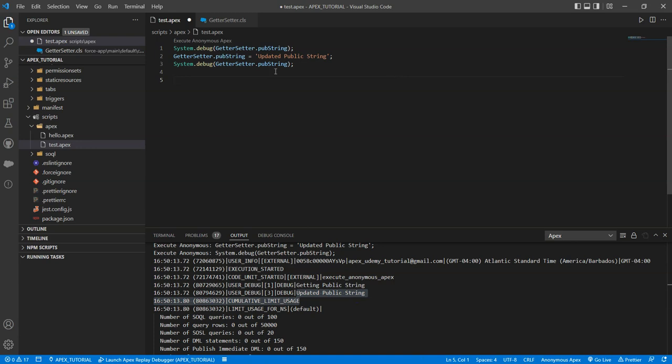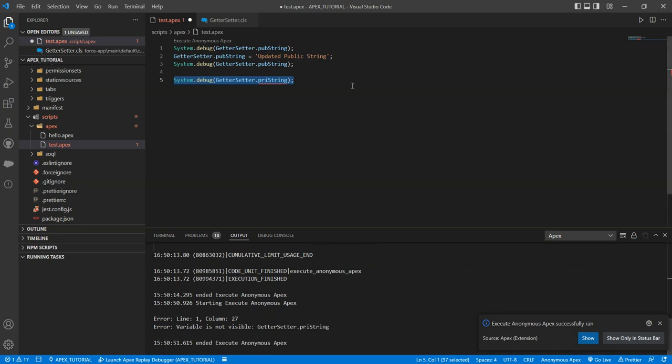Now what we're going to try to do is see if we can, which we've done before, try to get the private string. And that gets an error because it's not visible because it's private.